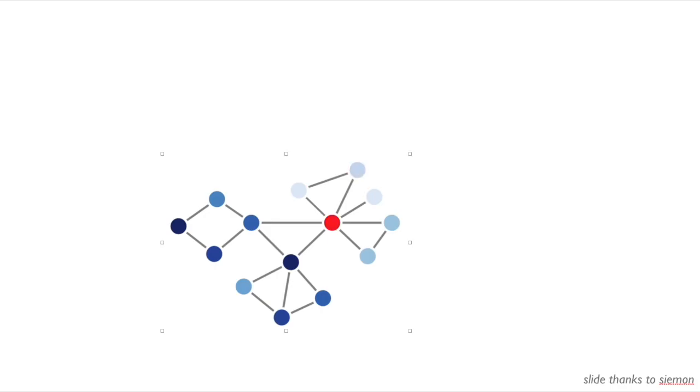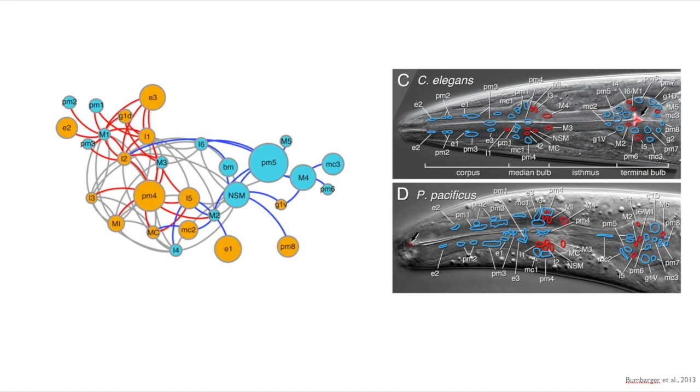Now this is indeed very close to the closeness centrality metric in our network. And interestingly, when people started to examine this in terms of nervous systems, they noticed that nodes with a high eigenvector centrality, or a high centrality in the overall network, might also have particular central roles in the behavioral spectrum of the animal. There was a fantastic paper by Bumbarger and colleagues on this, where they compared a part of the nervous system between the C. elegans worm and the P. pacificus worm, and found that the centrality of certain nodes might be directly related to specific types of behavior and differences in behavior between these two worm species. A very interesting paper and a very interesting application of this centrality metric directly linking into behavior.